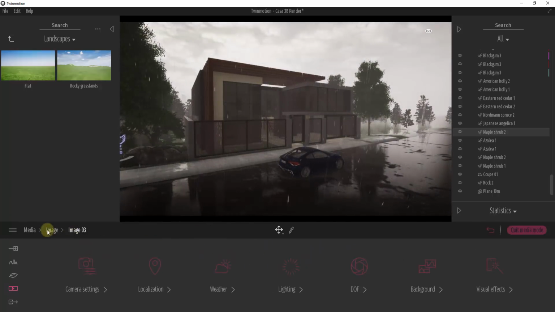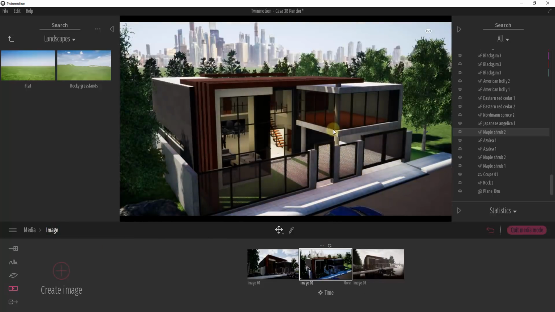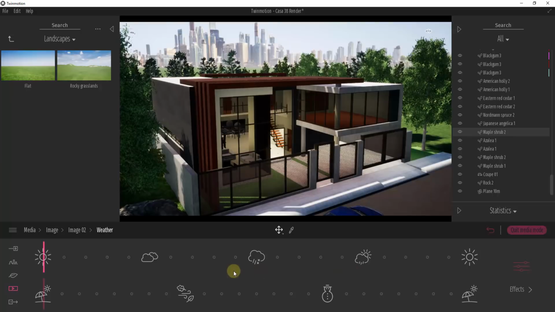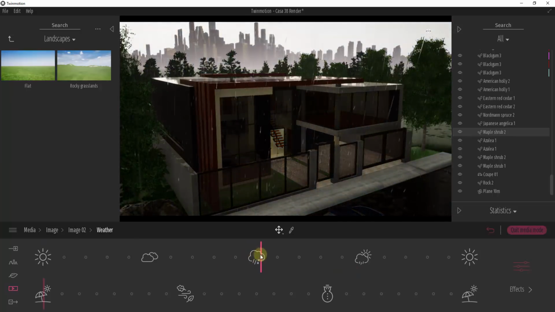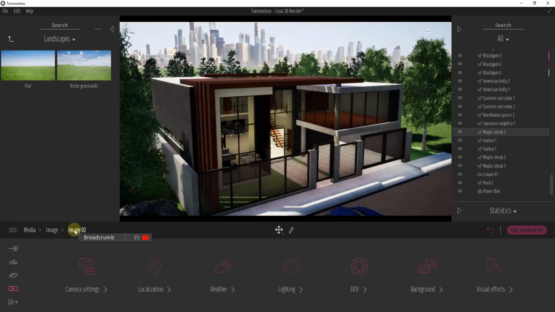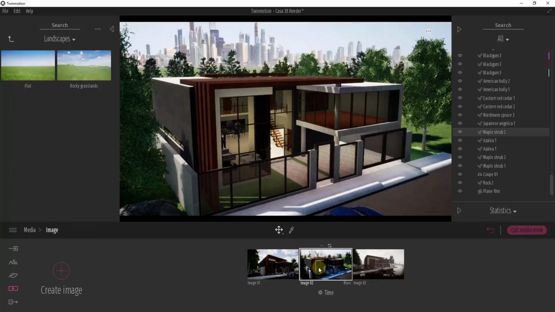If I was to go back and look at this image, you can see how this one doesn't have any precipitation. If I wanted to add that to this image, I just go to weather, and then I'd adjust that inside this image. So you can store different weather settings inside individual images just like this.